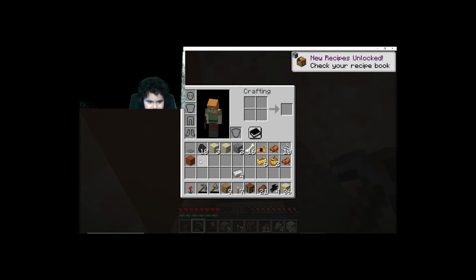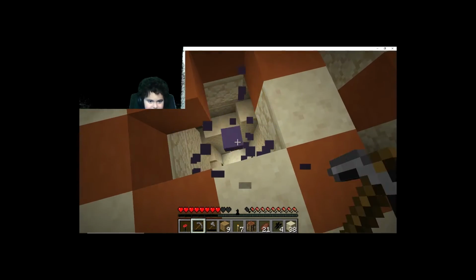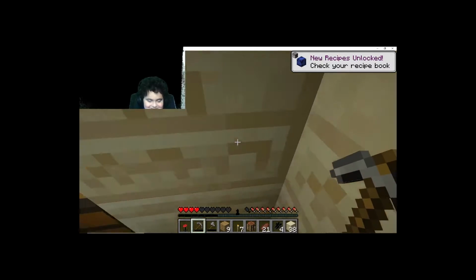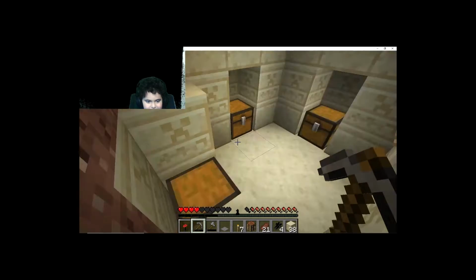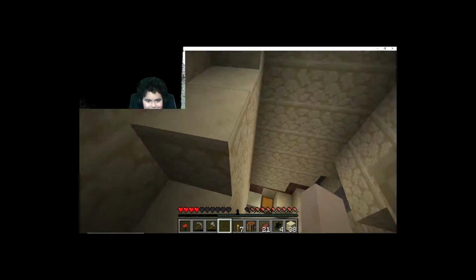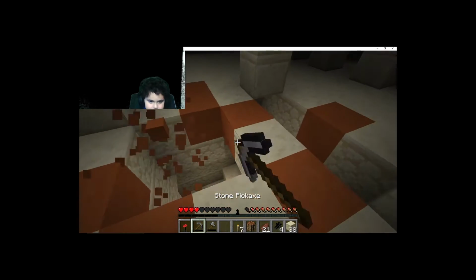Wait, I can find concrete. Orange terracotta. So if I mine that, I will fall onto a pressure plate. Luckily, I have a staircase. What if I put the pressure plate back? I'm going to put the pressure plate back, so if I fall, I die. And I don't want to do that, really. But I do want to mine a giant one right there.